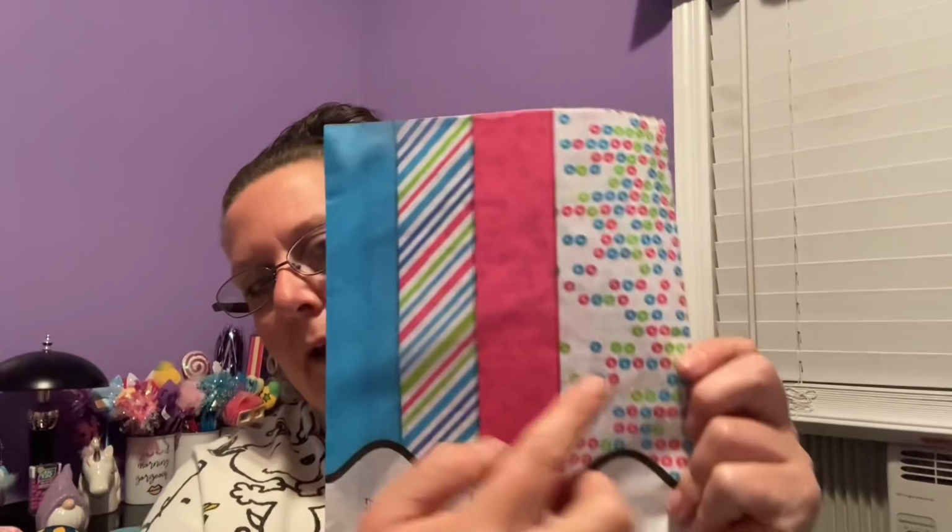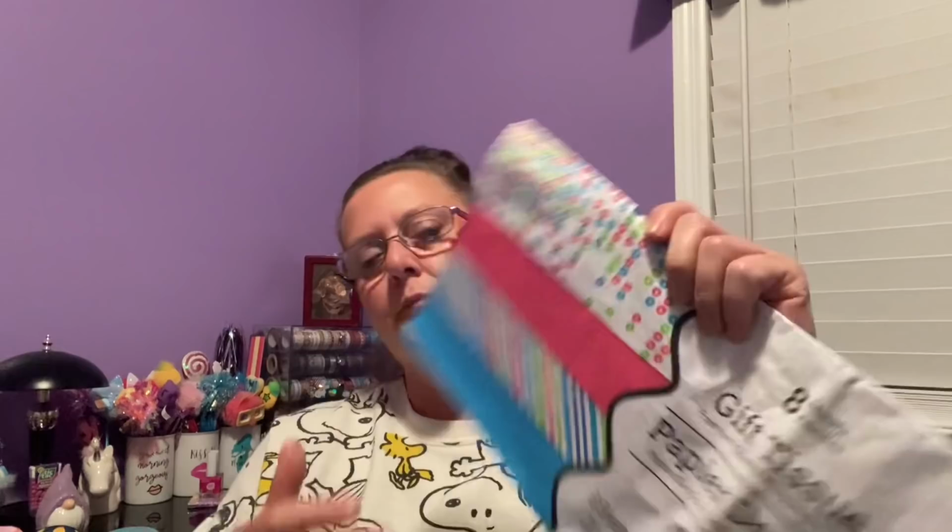I really am. Picked up some new tissue paper because I thought this was so pretty. What I liked about this is you don't get screwed and get a couple sets of white. You actually get blue, these stripes, pink, and then this like little bubble kind of design. A lot of times when you get packages like this, you'll get like one or two great patterns and the rest is all white. I don't fall for that one. I want all colors. When I'm buying the colored ones, I want all colors. Alrighty, these are really cool.